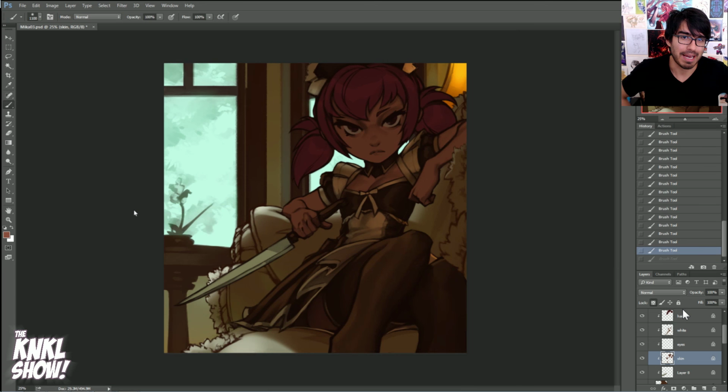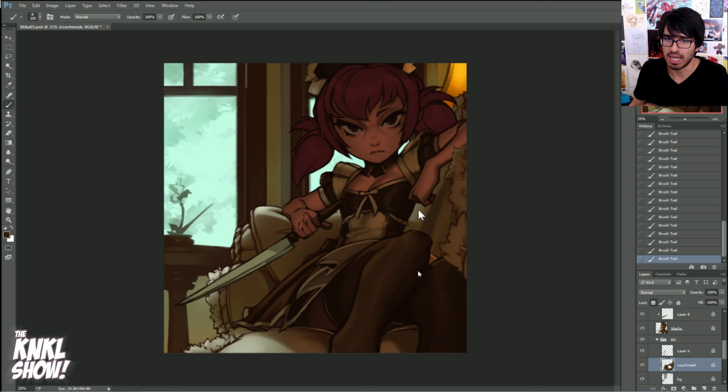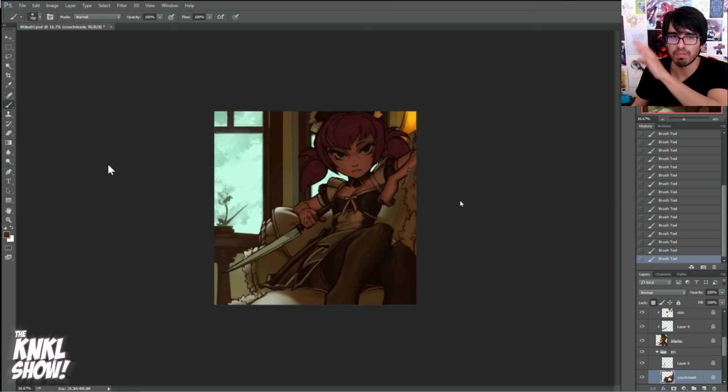So now that I have figured out my lights, I'm going back in and starting to light my piece very, very subtly, especially the front light, because I don't want to make it too bright. I especially don't want to make it brighter than the background here, because remember, that is our biggest source of light. That is the most true, brightest form of light.